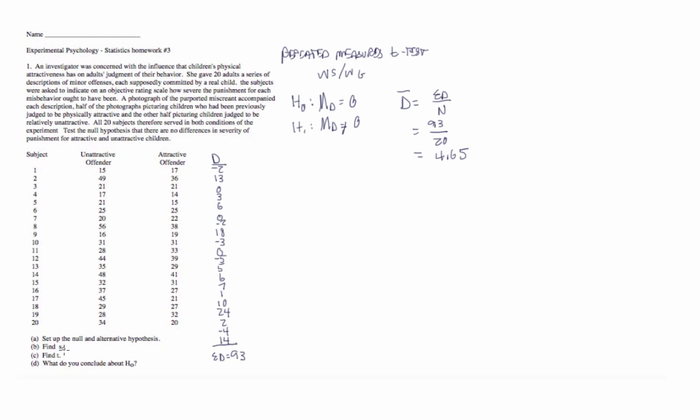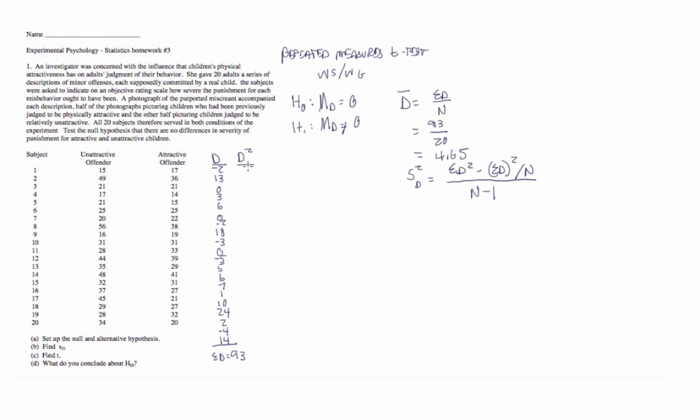This is, like I said, a little tricky because it's asking us for our standard error, so we have to find our variance term first. The formula for our variance term is the sum of the difference scores squared minus the sum of the difference scores, squared, divided by n, over n minus 1. So we've got the sum of the difference scores, 93. We need the sum of the difference scores squared, so we'll set up another column of that over here.